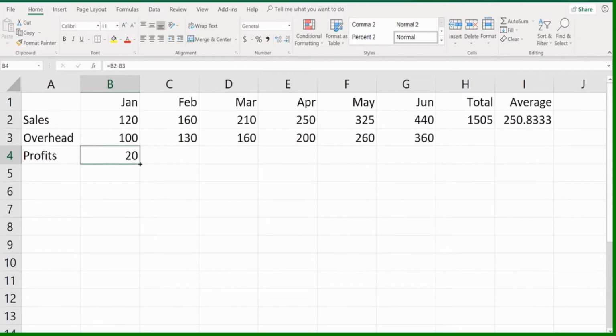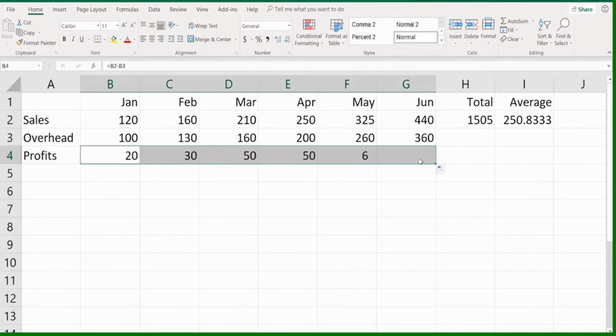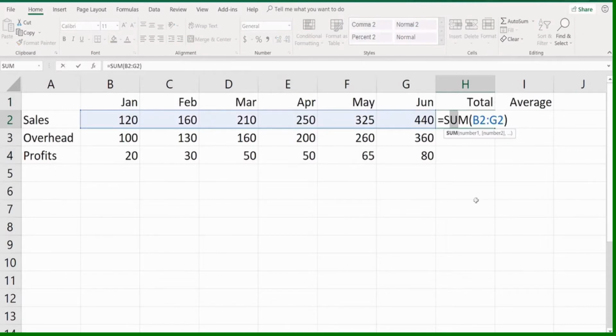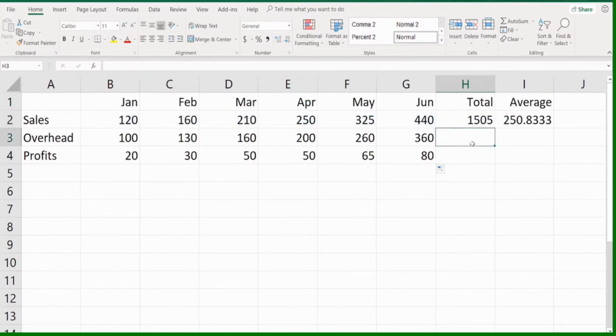So as I drag to the right from the fill handle into June, right away you can probably see those values are correct. What's this one right here? You can see it in the formula bar, or I'll double click, you can see it larger. So one by one we have correct formulas. And if we had 12 months, it would be all the more impressive. And similarly, in column H here, here's a formula. What is it doing? It's adding up the 6 cells to its left. Do we want to do that here? Yes, we do. And here, yes, we do.